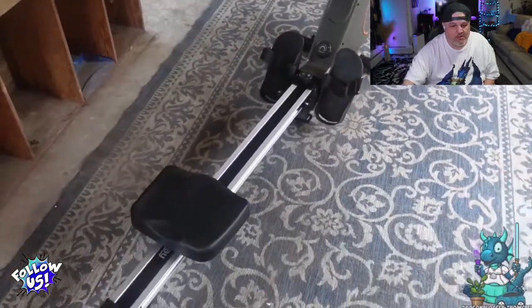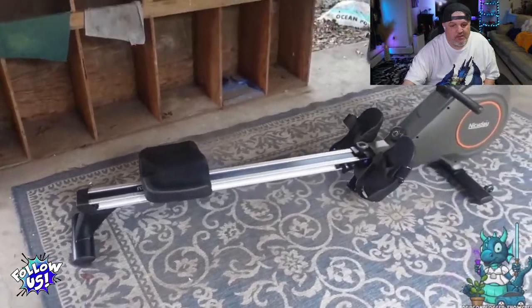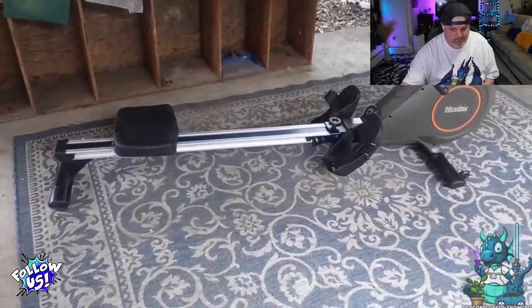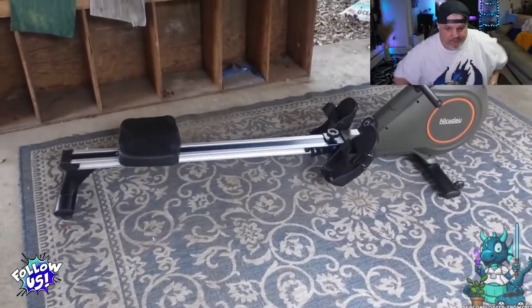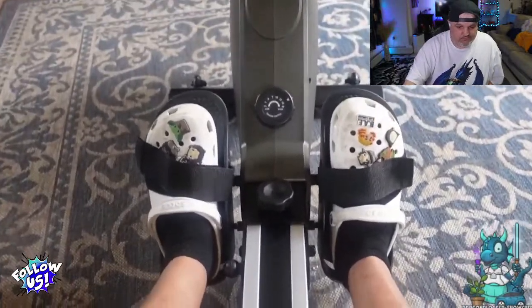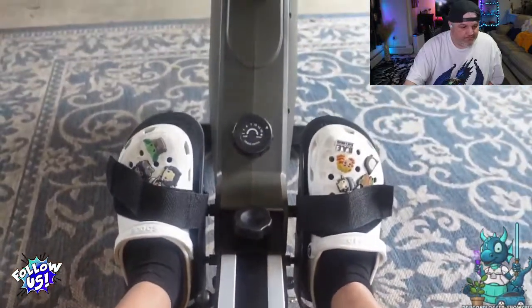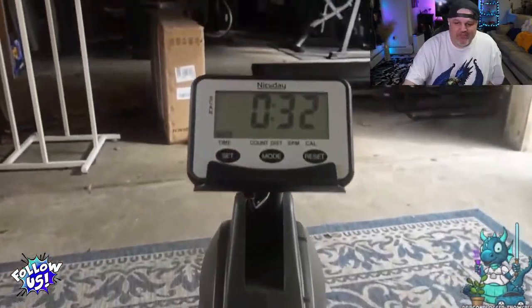I love how comfortable the seat is, and I absolutely love how big the area for your feet is. Now you're going to see, I love my Crocs and I like to work out in my Crocs too, so the fact that I'm able to use this rowing machine while wearing my Crocs makes me absolutely ecstatic. I mean, it is fantastic. This thing is so easy to use.